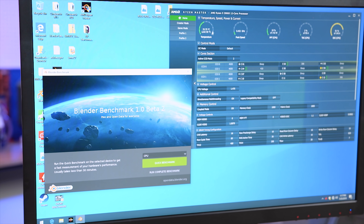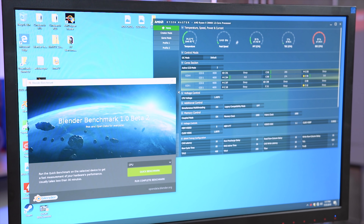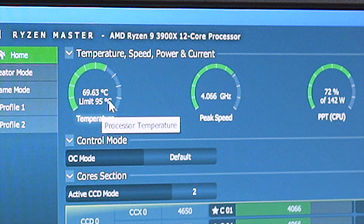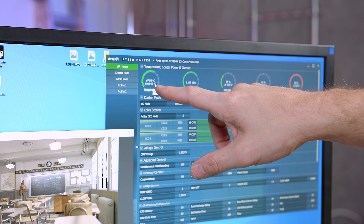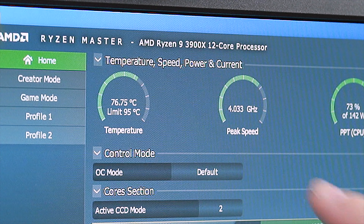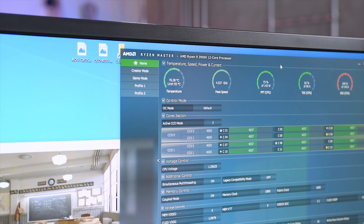Now we're running the same exact test with the same settings. We're idling at around 33 degrees now. The blender benchmark starts and the temperatures are already promising — at this point in the test the stock cooler was already in the 80s, and we're at 71, then 70, then 69 degrees in the test where we previously hit 90. We are definitely getting good headroom. Check out how quiet it is with my mic right in front of it — it's so freaking quiet. On the stock cooler we were at 88 to 90 degrees in this same part of the test, and we are not surpassing 77 — that's 12 to 13 degrees cooler, basically at idle fan speed.